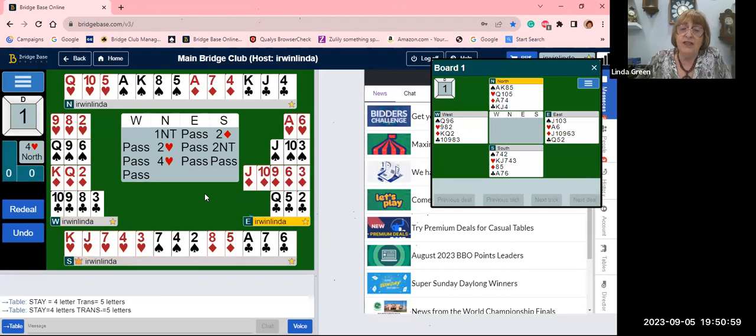You're playing in 4 hearts. And this is very hard for a lot of you because when the long suit's in the dummy, we have to decide which is the master hand. And usually the master hand is the hand with the long trumps. That's dummy. 5 hearts are there.